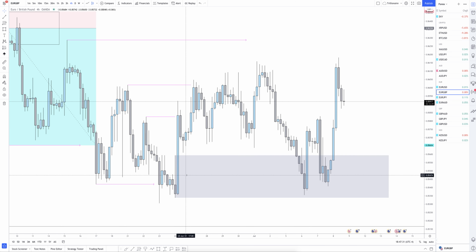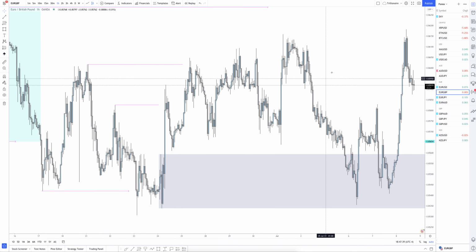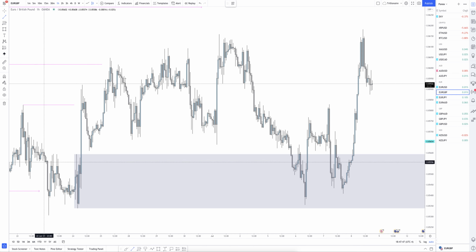So that's kind of how I like to trade. I'm a very conservative trader, because I look at it as the name of the game is really to preserve your capital. Yes, you're going to want to increase your account balance. Yes, you're going to want to make money, but if you don't preserve your capital, then what are you doing it for?